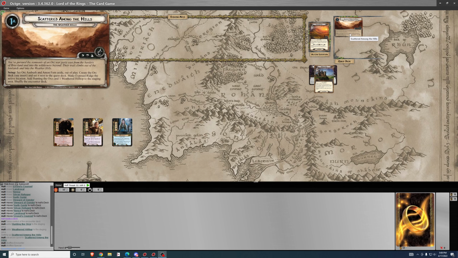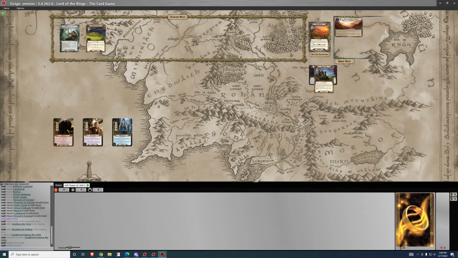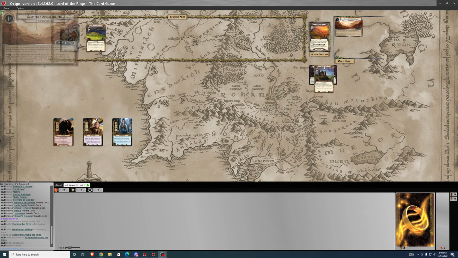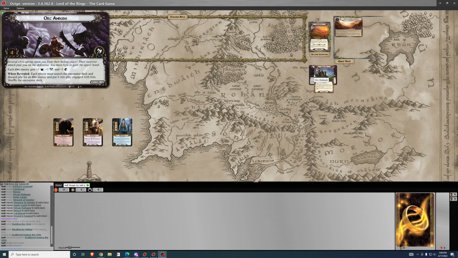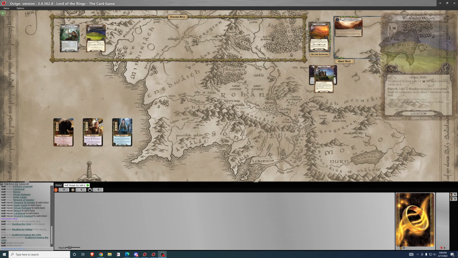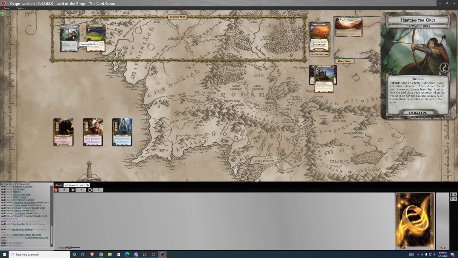As always, playing solo, and today's quest is the Weather Hills. I'm continuing to play the Galadriel, Celeborn, Beorn deck. And for the setup, we've got two cards out of play. Exposed Ridge, the active location, and Hunting the Orcs and Weathered Hilltop in the staging area.